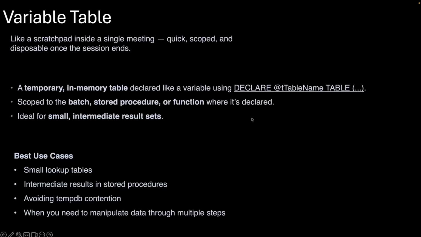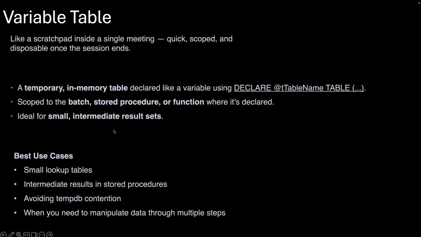Now you create one by doing DECLARE, like you would with another variable, and the @ and the table name, and then you're going to give the table specifications, and those table specifications are done in the exact same way that you would with a permanent table like we talked about in the previous lessons, all right? So you'll notice, and we'll get to it later, but my convention for tables is I do @T instead of @V, right? Okay.